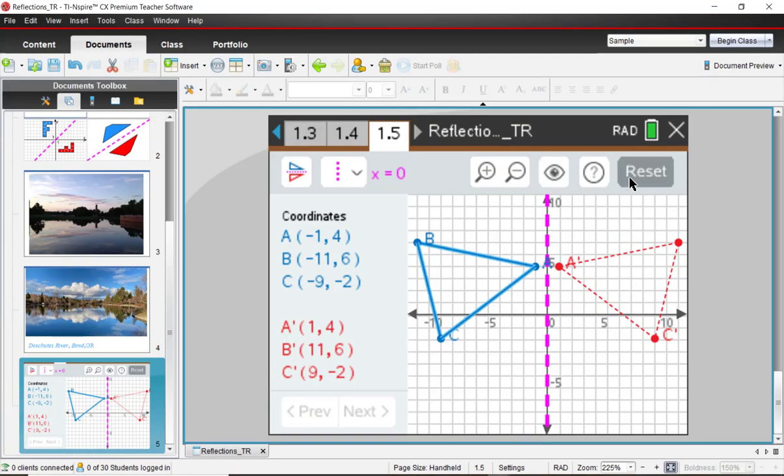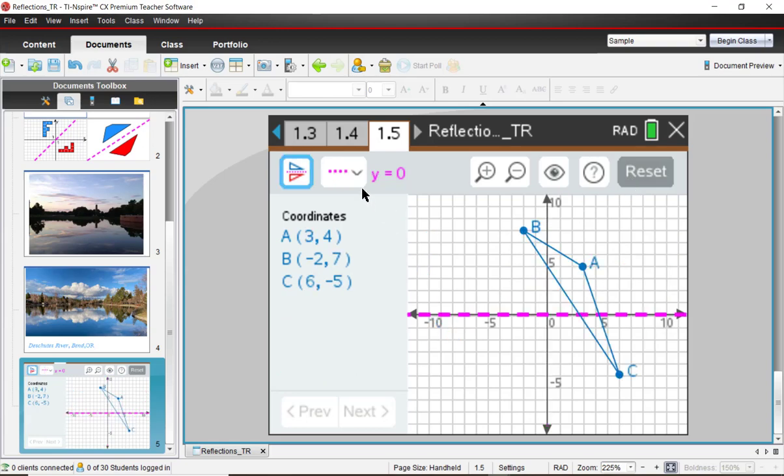So now going back here, I'll reset, put in the line, the slanted line, which is the line y equals x and reflect it. And if you need to make any changes to your answers, pause the video now.